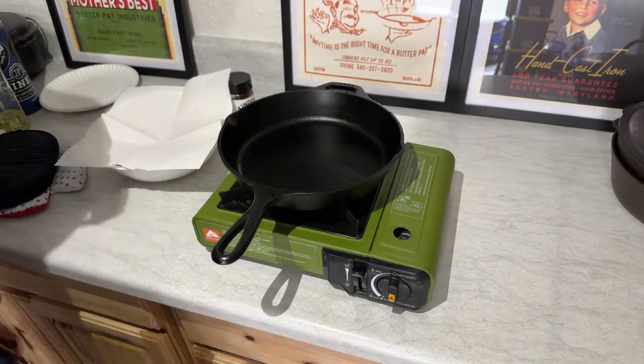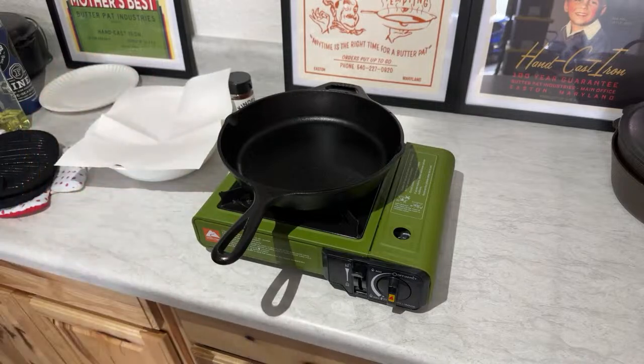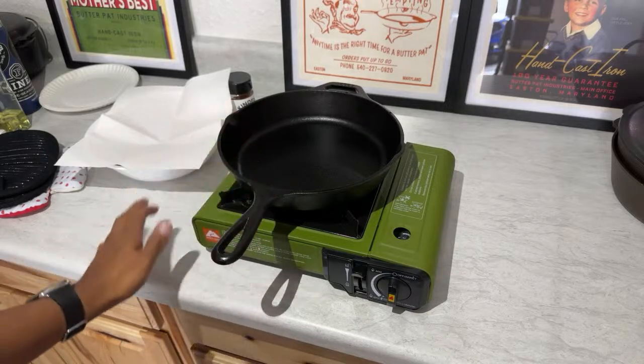All right, guys. So we're out here in, I guess you could say, a little studio that I have. And we're going to be using a portable stove, and we're going to be using Lodge today.